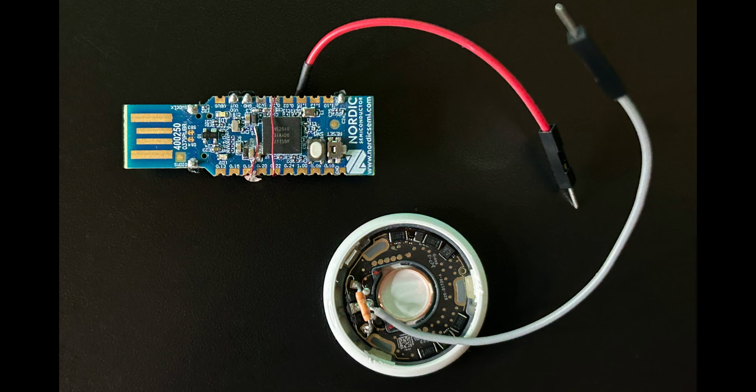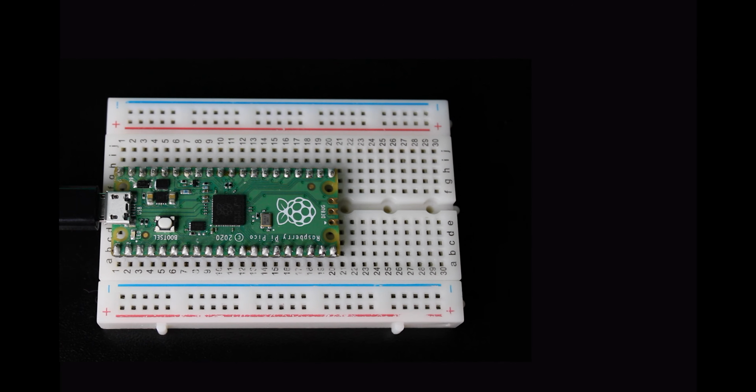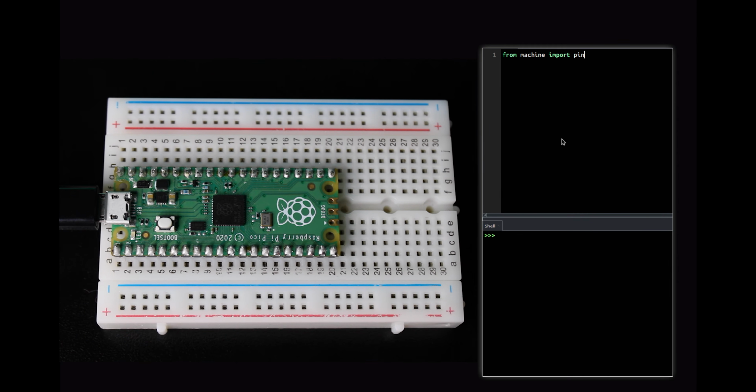In this course, we will learn how to perform a power glitch to bypass the readout protection of a protected chip. Assuming we have never worked with microcontrollers before, we start by turning on the LED on this device. So we open up our Python shell. We simply use MicroPython to configure the LED as an output pin, and we set the value to 1. That's it. This is how we can turn on the LED.